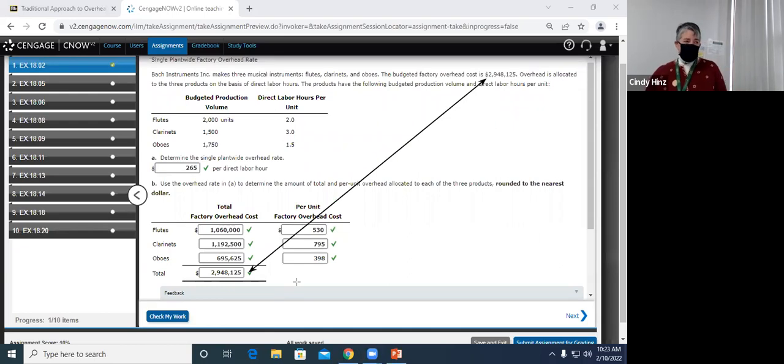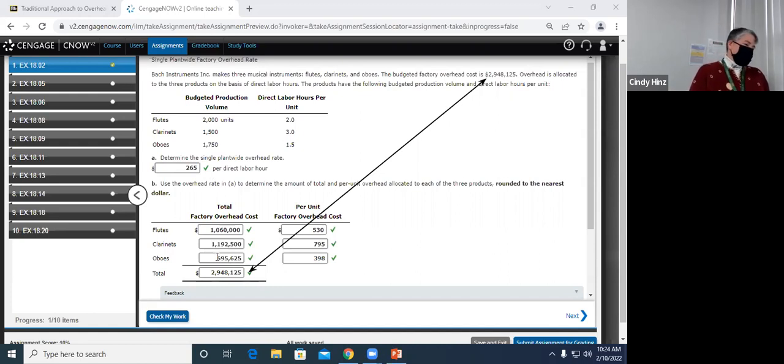I also think it's possible, although kind of bizarre, that based on the way they ordered the columns, they calculated the totals based on some percentages. I'm not suggesting this is a good way to do it. Clearly, I don't think it's a good way because I didn't do it that way. But they could have looked at the total hours and divided the total based on those total hours. So 4,000 hours for flutes divided by 11,125 times 265. It's a bit convoluted in my mind, but they could have done it that way.